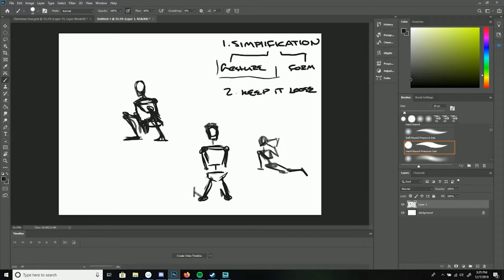And don't be afraid to just use a stick figure kind of formation. I've seen this kind of thing broken down before in a lot of different ways. How would that arm bend? But just simplifying that and keeping it loose, making sure that you're not getting too detailed. You don't want to flesh out parts of it yet, because you're just trying to explore the pose and everything like that.